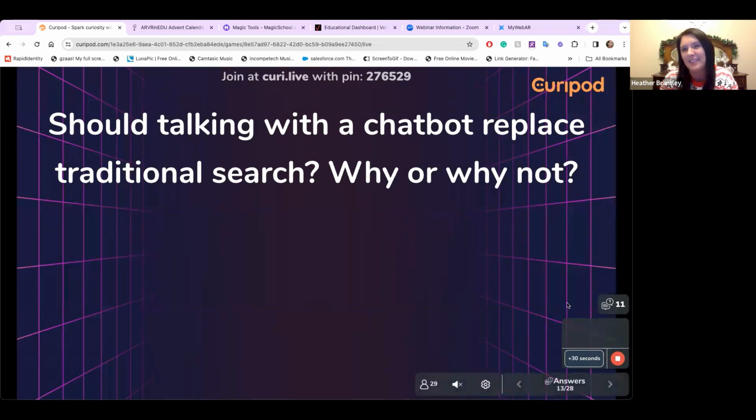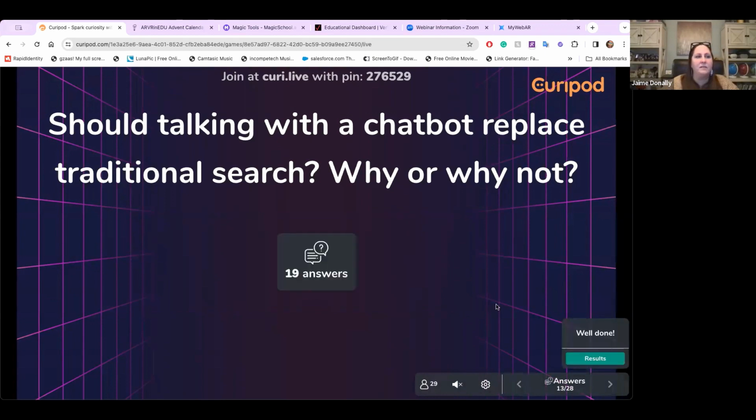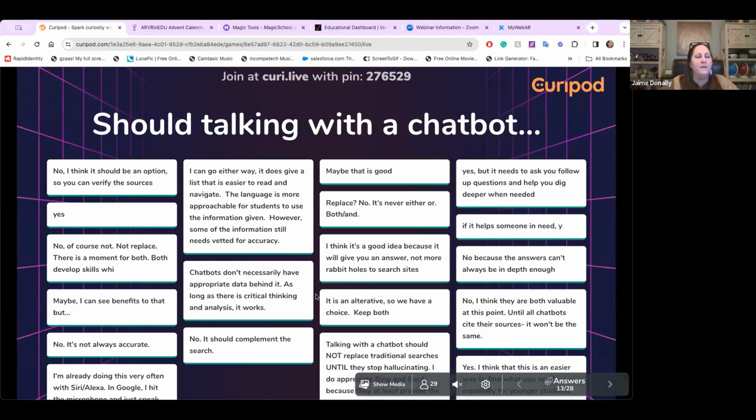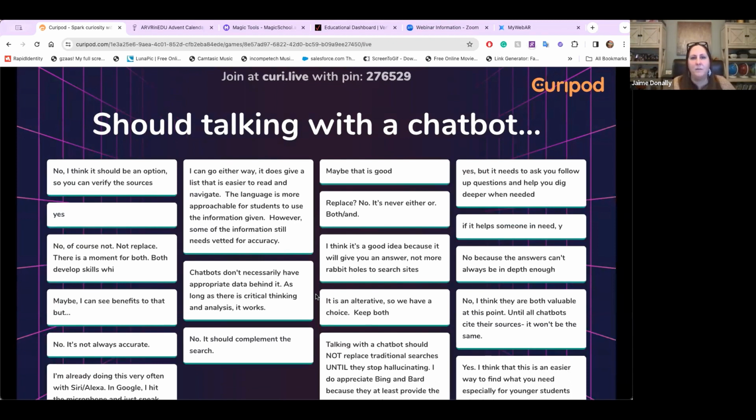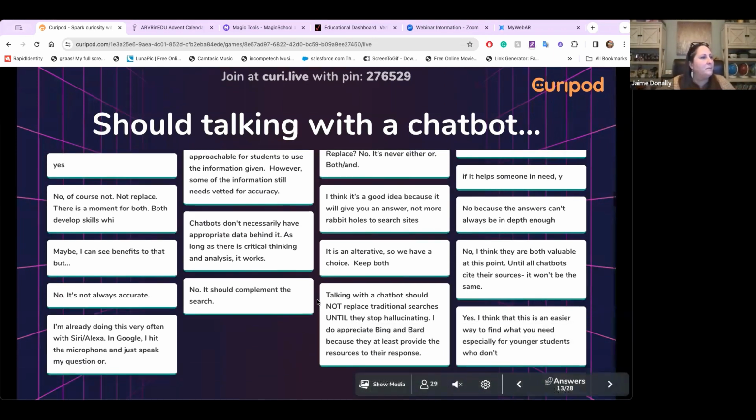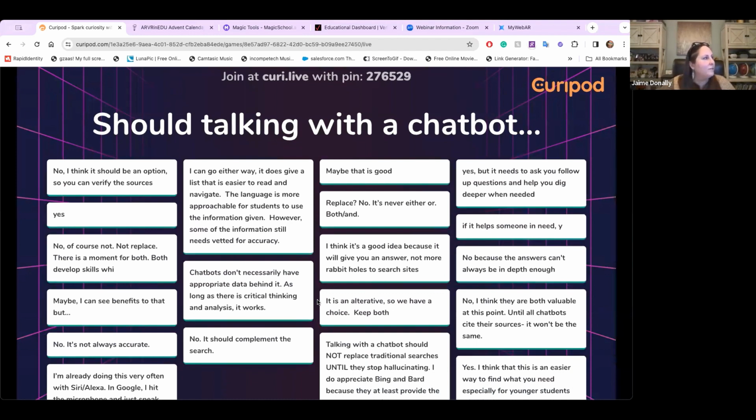What about you? Yeah, and I see here are our responses that will be coming in. Definitely going to want to see those results. I will say, I tend to lean on the side of keeping a search and having the chatbot. I like having both. I actually get inspired by some of the search responses that I wouldn't have thought about when I first went to my bot. So it helps me think open-endedly about things and be inspired by new ideas. So I like the idea of having both options as opposed to just one. But I see what you mean. You could dig in further for sure.